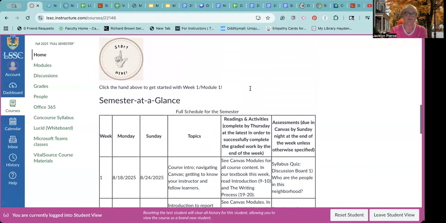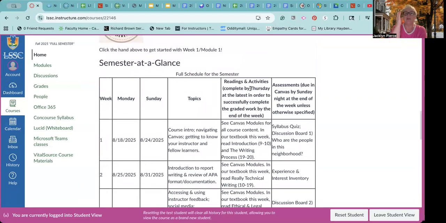And I will do everything in my power to help you do that through things like these weekly walkthrough videos, but also just having the course pre-organized and everything already laid out for you. Our weeks begin on Monday and they end on Sunday night. So your assignments that are in the far right-hand column are always due Sunday night at 11:59:59. I like to joke about that.